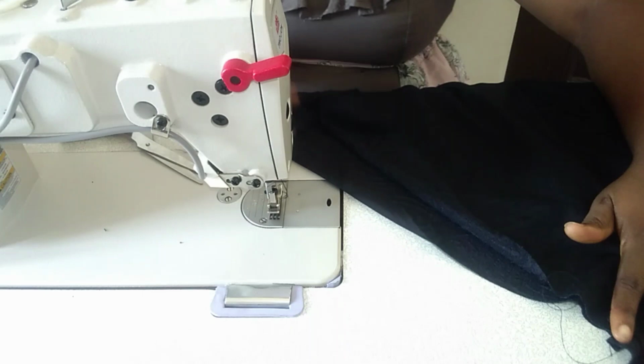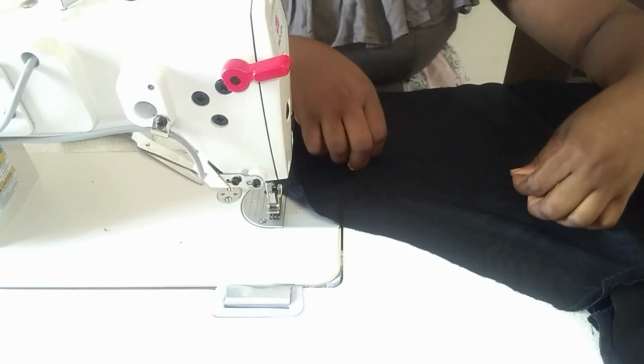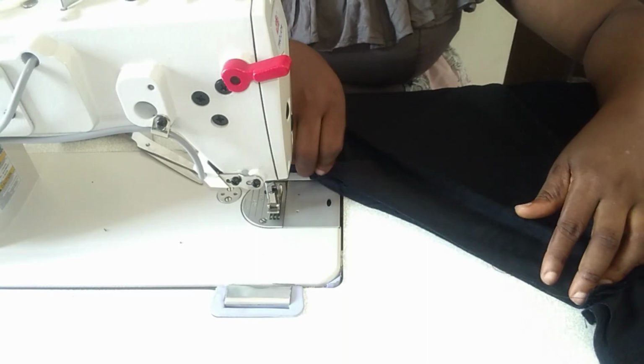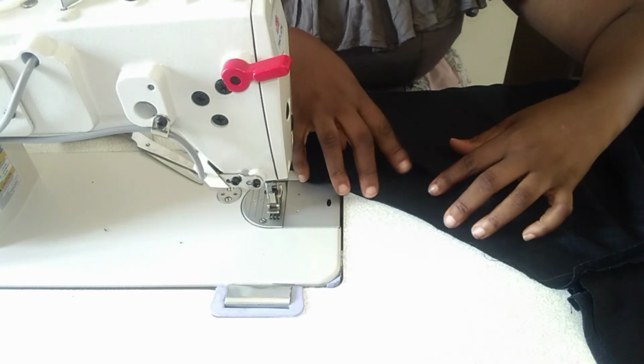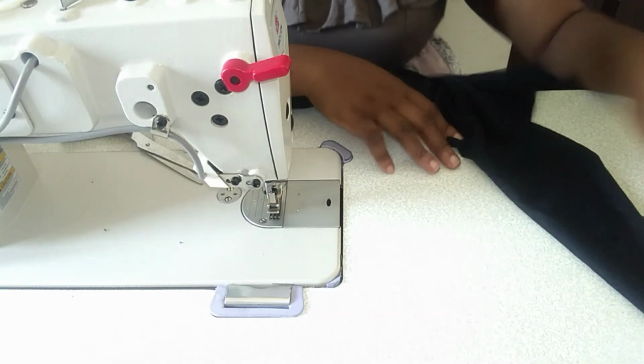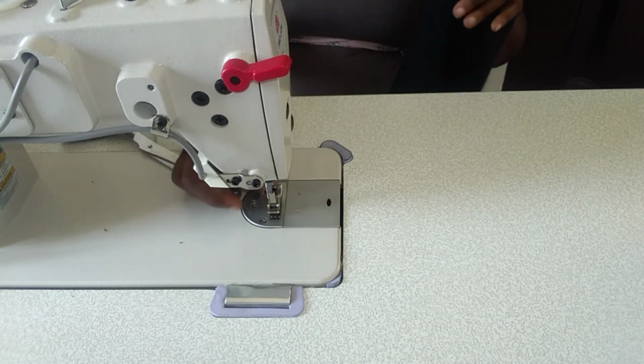Okay, and then while we were cutting the body of the dress, I said I was not going to add any allowance. All right, so I will take 1/2 inch to close the body of the top. Okay, but for the sleeve I will take 1 inch. I hope it's clear enough.